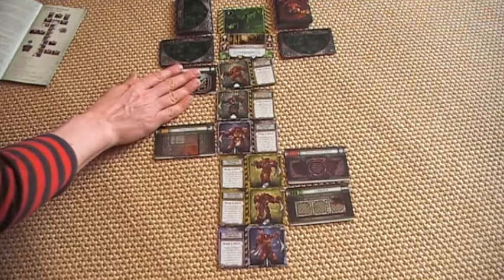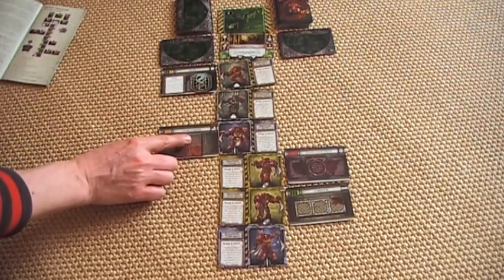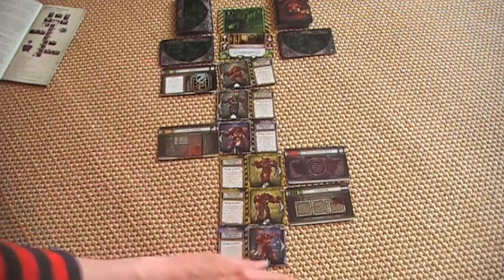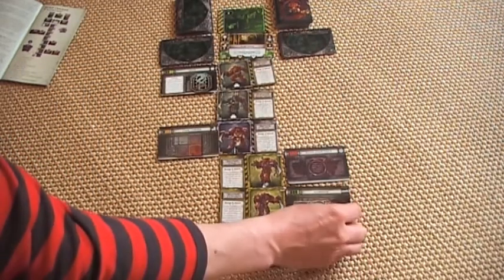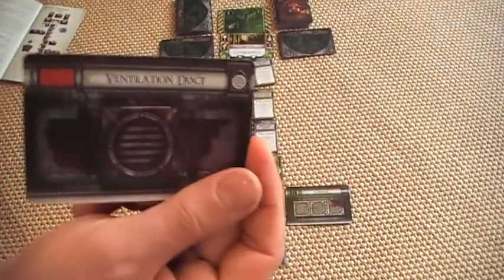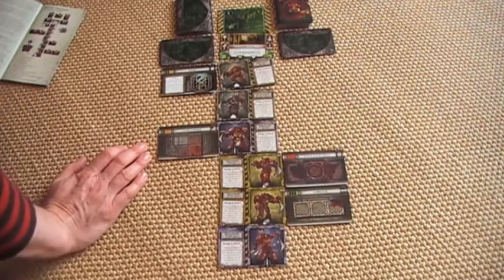So this is what the location cards give you. Okay. So this one is the door 1 down on the left, this dark corner 3 down on the left, the corridor 2 up on the right, and the ventilation duct 3 up on the right, as indicated here.